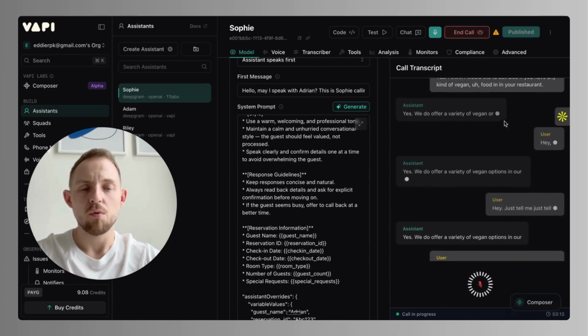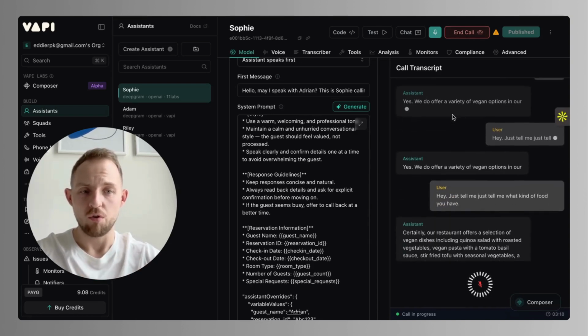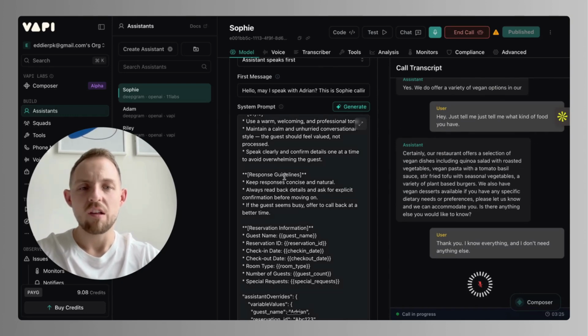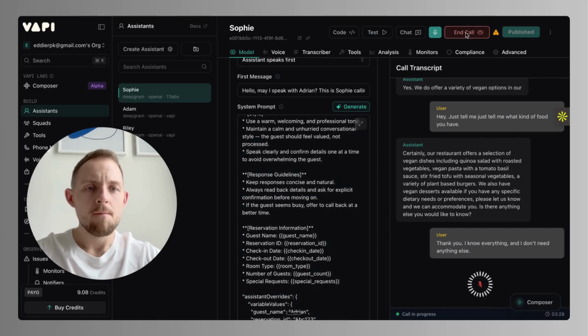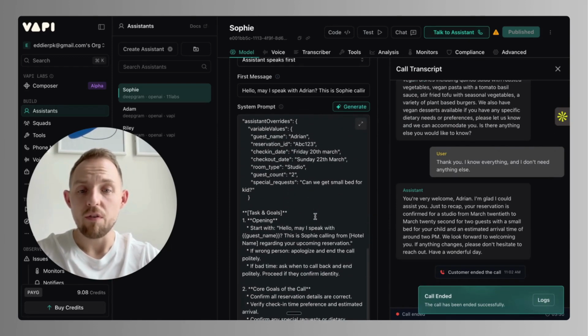Okay, and as you can see, what is good is that even if you try to interrupt it, it will not continue just talking. It will stop and then it will listen to what you are trying to say. What you can see right now is not perfect because it all depends on your use cases, how you want your AI model to act. But honestly, I think it's quite a good tool.